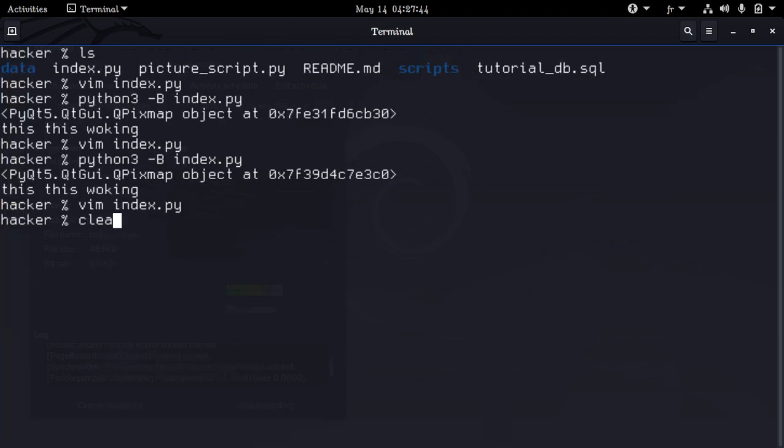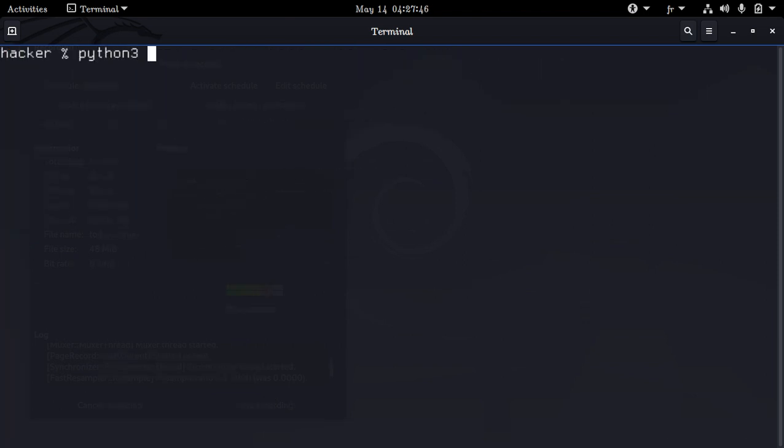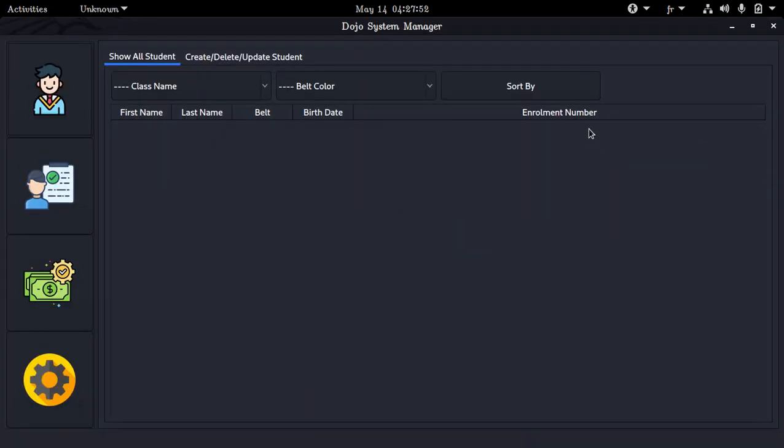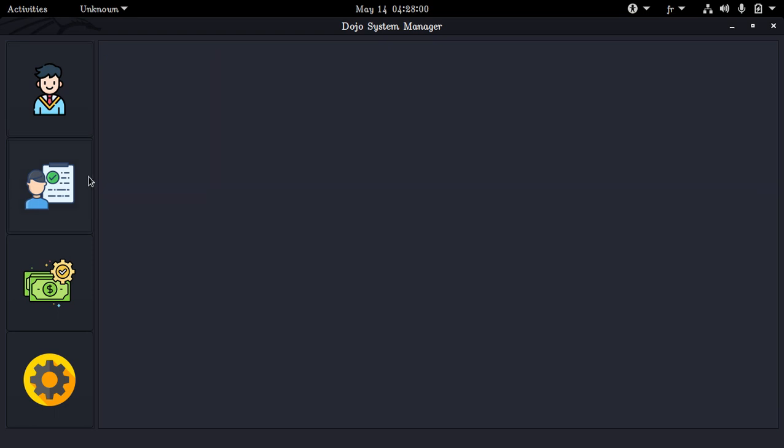So what's our next move from now on? Basically we are done with the student sections. As far as the UI goes, we need to deal with the attendance section or the settings section. I'm going to try to do the settings section first and then the attendance section, because the attendance section is a little bit complicated.